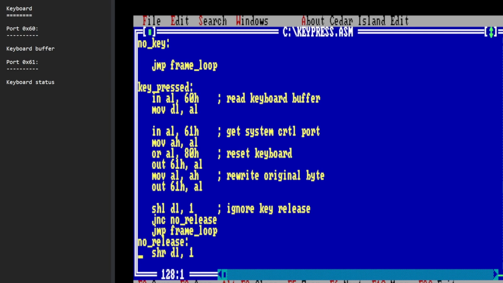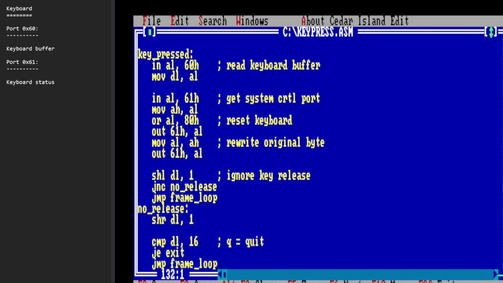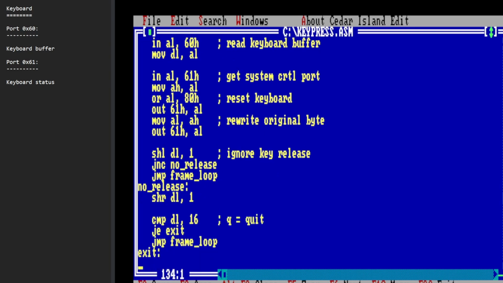And what I'm going to do is shift the scan code back to the right again, so that it's an unshifted scan code. And then I'm going to take a look at it and see what key it corresponded to. Now here you have to be a little bit careful. A scan code is not an ASCII code. They're different, and also scan codes vary depending on what kind of keyboard you have. Well, technically the scan codes are the same, but if you have, for example, a German or French keyboard, all the keys will be messed up, and so the values will be different. So you really need a table that corresponds to your keyboard.